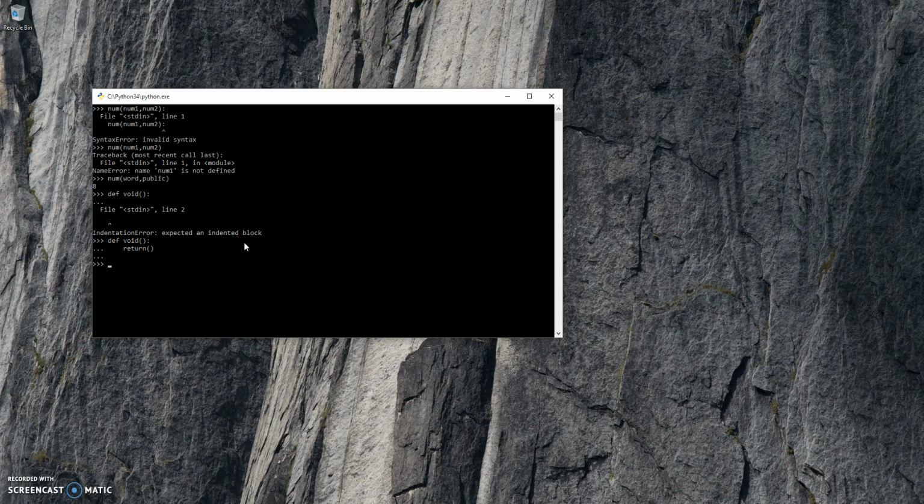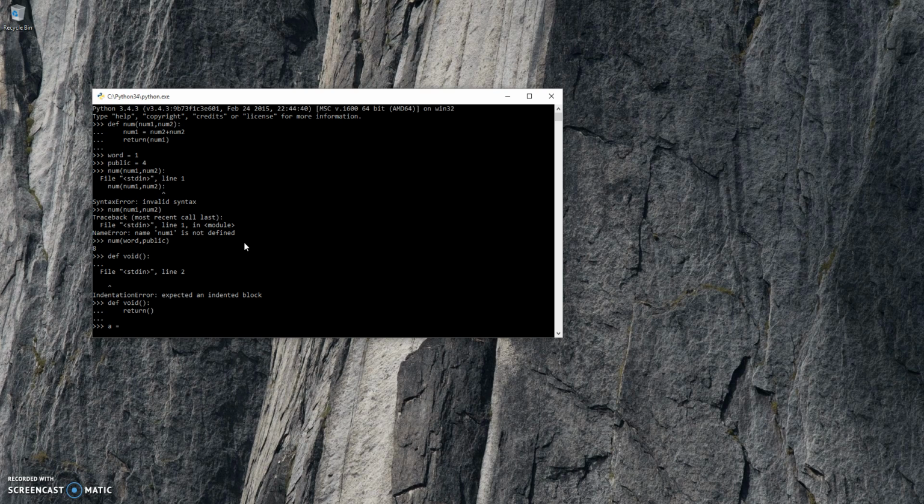But if we make a variable that takes the return value of the function, you will see the following. For example, a is equal to num1, or here we're going to use this again, num of the word and public.